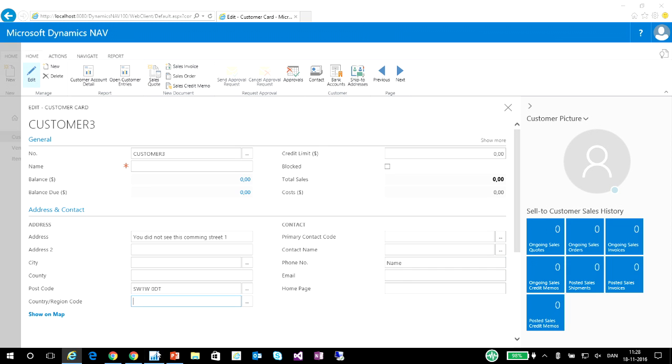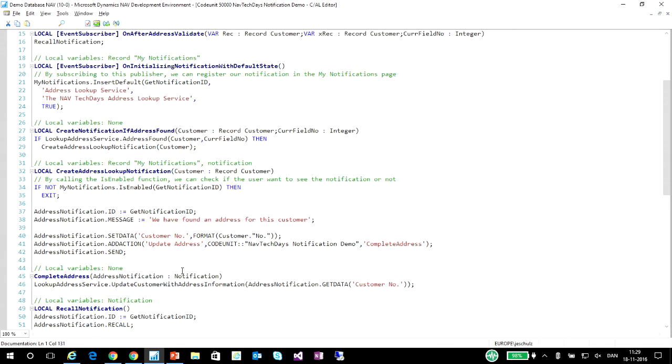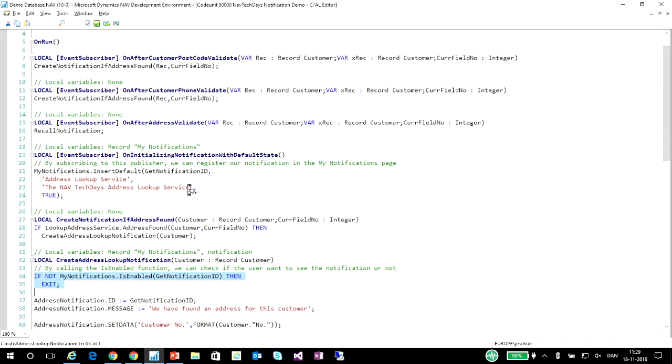Great. So the only thing that we now need to implement is in this where we create the notification, this part. If not my notifications is enabled with this ID, well then exit. And that's basically it. So that should be fairly straightforward to code up against.